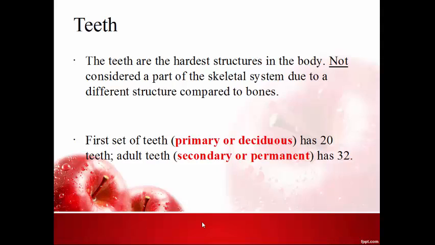And we have two sets of teeth as we age. The first set of teeth, the baby teeth, also called the primary teeth or deciduous teeth. You have 20 of those. Remember, primary always means first. So baby will start to have 20 of those. And as we get older, those fall out. Then we get our secondary teeth or our permanent teeth, also known as the adult teeth. And then we'll have 32 of those. Primary are the baby teeth, the first set that we get. We only have 20 of those. Then the adult teeth, the secondary teeth, you have 32 of those.